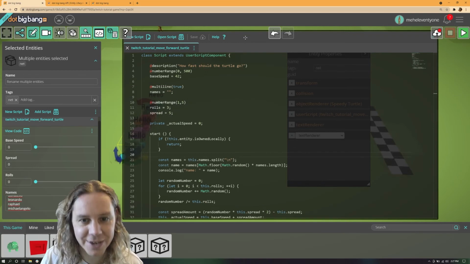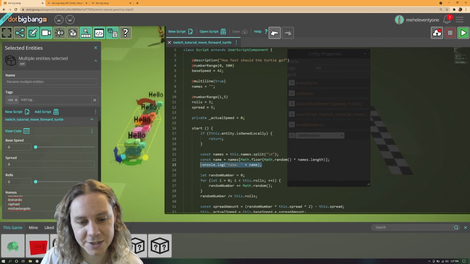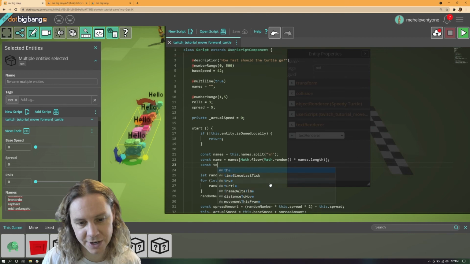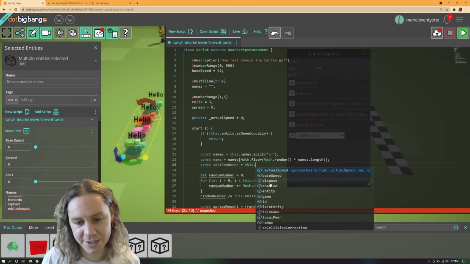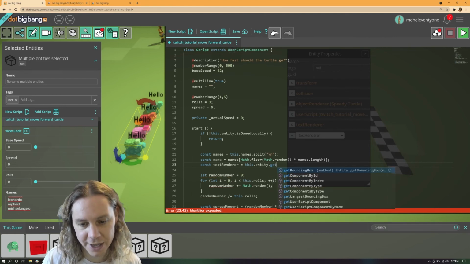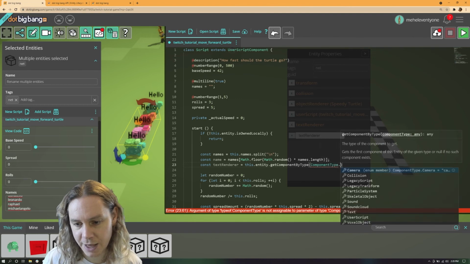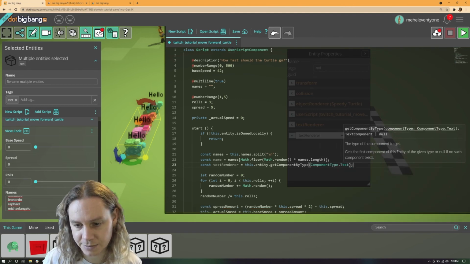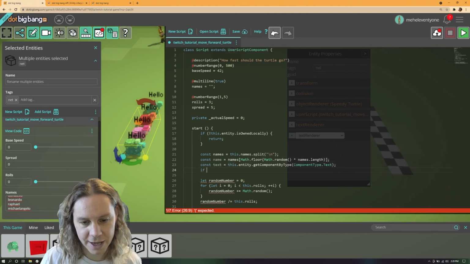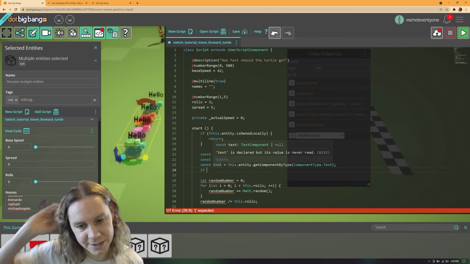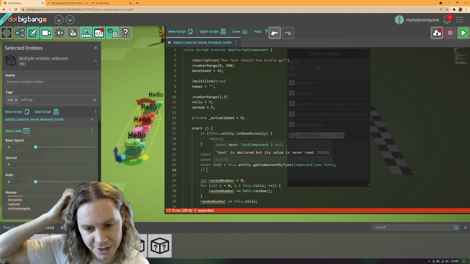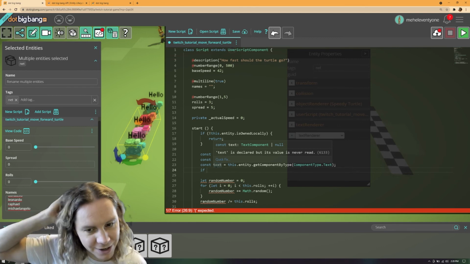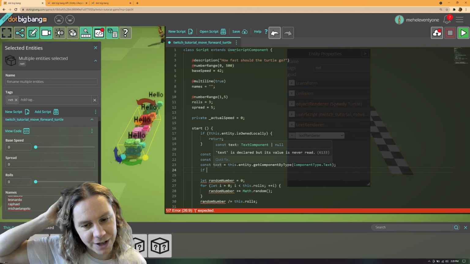Okay, so we have names generated. What we need to do now is set them in our text renderer. We'll get our text renderer. I'm going to get that from our entity because that component is on our entity. So we're going to get component by type, and our component type is text. And so let's just call this text. And then if we go over the value of text, it can be a text component or null. And what does null mean? That's kind of confusing. We want a text component, but we got a text component or null.